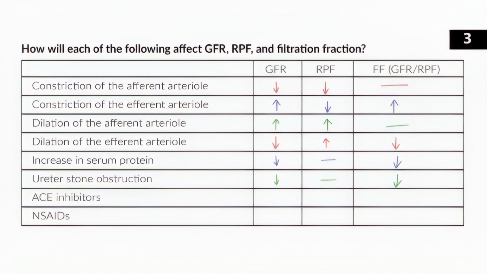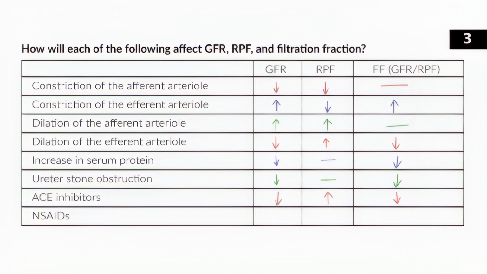Now ACE inhibitors inhibit the constriction of the efferent arteriole. So by inhibiting the constriction of the efferent, the renal plasma flow increases. But as a consequence of this, the GFR decreases. So although you're improving renal plasma flow, you're actually decreasing the filtration fraction with an ACE inhibitor. This is why when we start a patient on an ACE inhibitor, the serum creatinine goes up just a little bit at first, because the GFR is slightly worse. So it's healthy for the kidney to have more blood, but it's not necessarily healthier for the body as a whole because the kidneys aren't filtering the blood as well as they used to be.